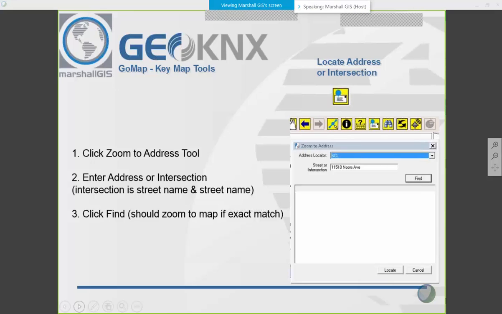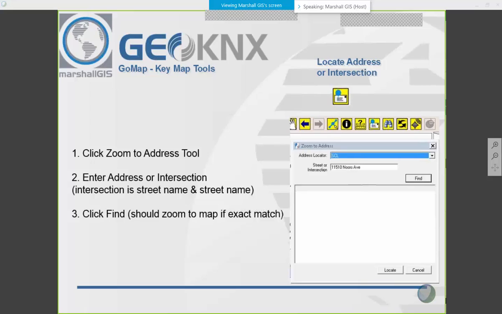The other tool is called a locate address or intersection tool, and this is City of Las Vegas's default address locator. If there's anything that needs to be changed, we can talk with the GIS department, but basically it reads that, and then you put in either an address or intersection and click find. If you know the exact address, when you find it, it'll go directly to that location.